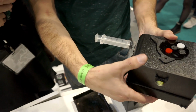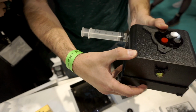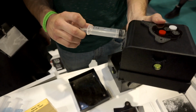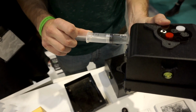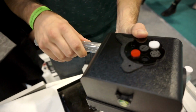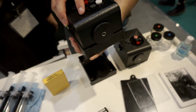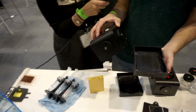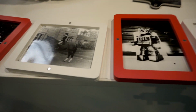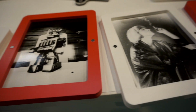It's fantastic. And then agitate. There are little bubble levels on the top which you can use to make sure you've got it flat. Once you've done that, you extract the chemistry out like so, and obviously you do that with developer, fixer, and wash. And then you open it up, and you've got a developed print inside. Fantastic. And if you buy one of these Pinsta all-in-one cameras, darkrooms, and developers, do you get the syringe? Does that come with the camera? You do, yeah.